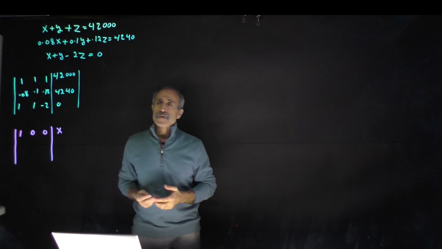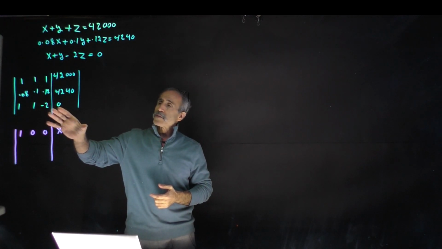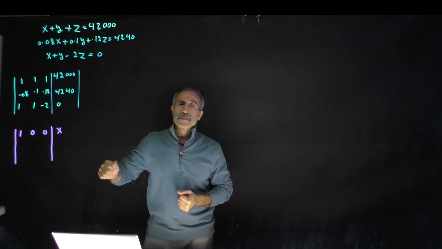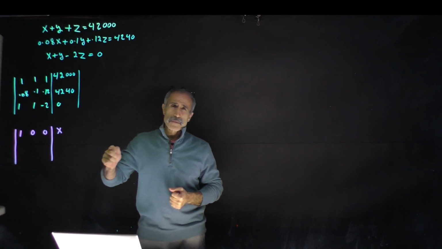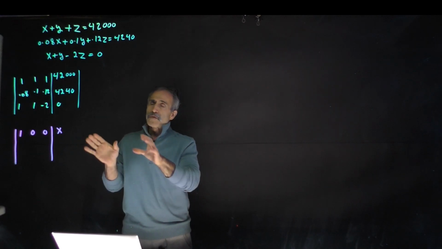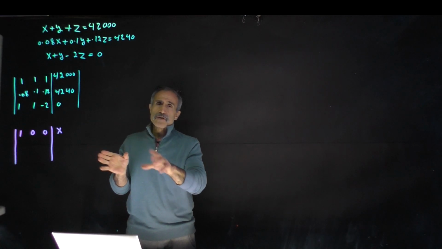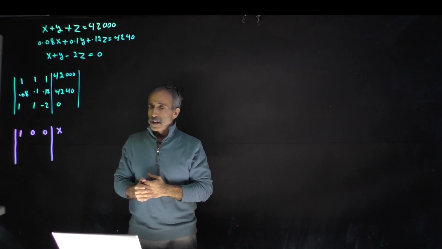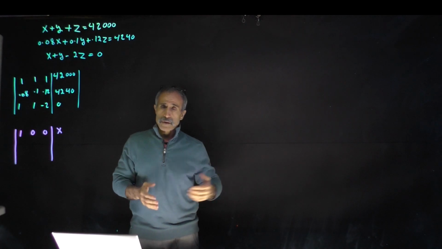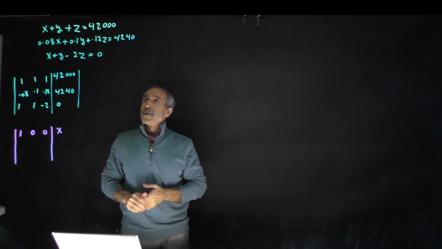We're going to solve this three different ways. First, we're going to use the matrix way, solving it by hand. The second method is going to be using the TI-84 Plus calculator, and the third method is going to be using Excel. So if you don't want to suffer through the hand calculation, just move the video to wherever you want to see, either the Excel or the TI-84. All right, let's get to work.